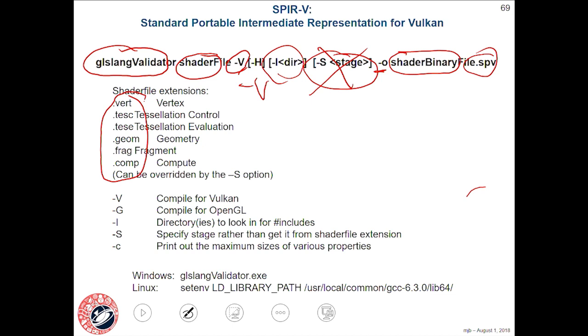So here are the standard file name extensions. Here's the V, G, and so on. In Windows, in the SDK, this is just the name of the compiler, .exe. In Linux, it's out there, and in Linux, you've got to set the library path, and the name of it is just glslangValidator.